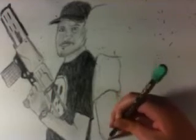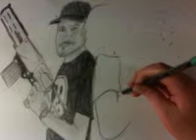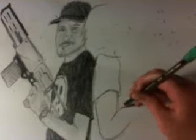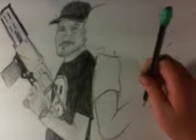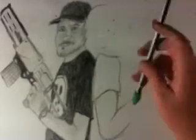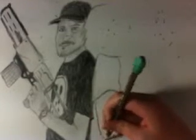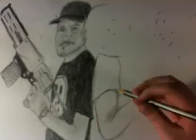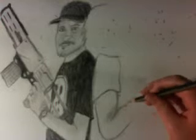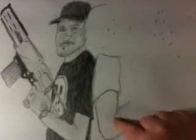Making the arm. Sorry for the mix-up. Now, it's kind of like this arm, but it's pointing the opposite direction, and Tommy Gun's arm is more beefy. But you don't want to make it too beefy. You just want to make it a medium size thickness. Add some shading right there.